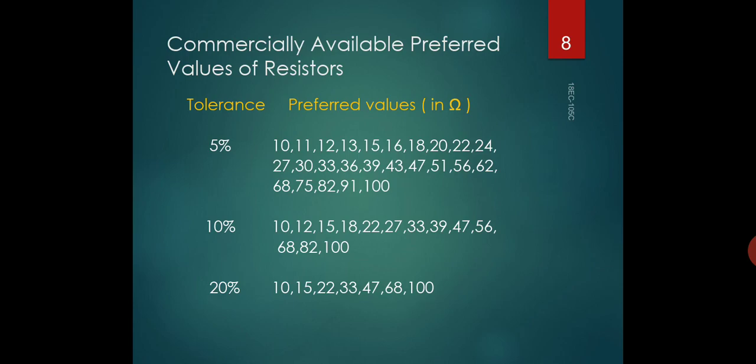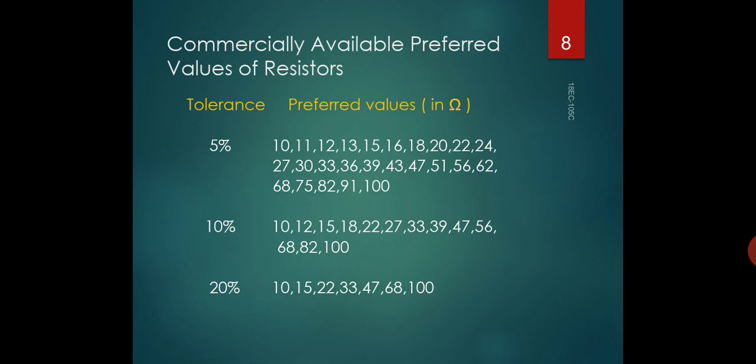Why is it so? Let us think about that. Suppose you want 12 ohms. It is not available in the 20% range. Now we are trying to analyze why there are preferred values and missing values in between. Let us consider 10 ohms in the 20% tolerance. So what does that mean? The resistor will have a value between 8 ohms and 12 ohms.